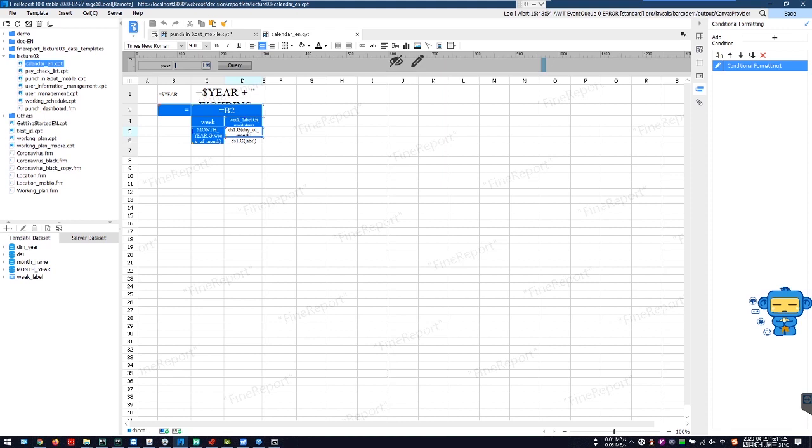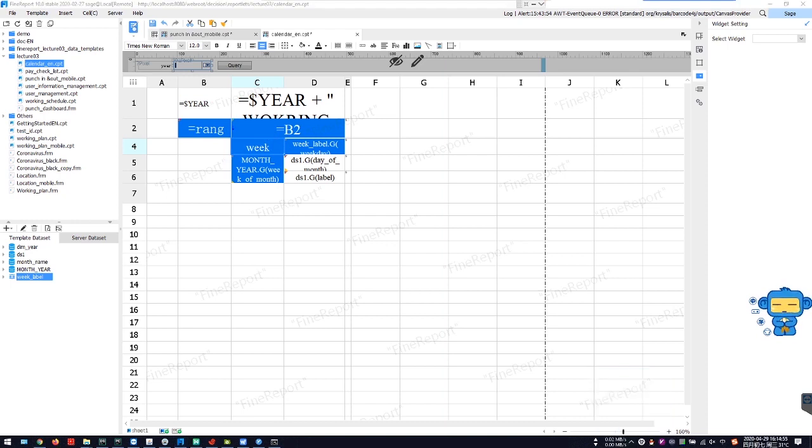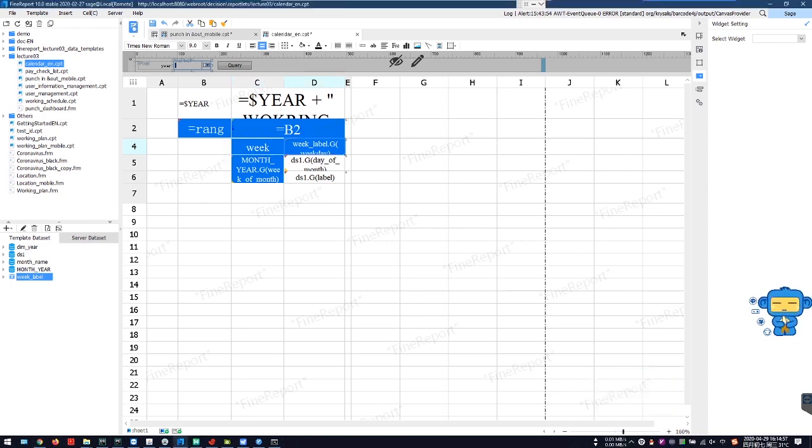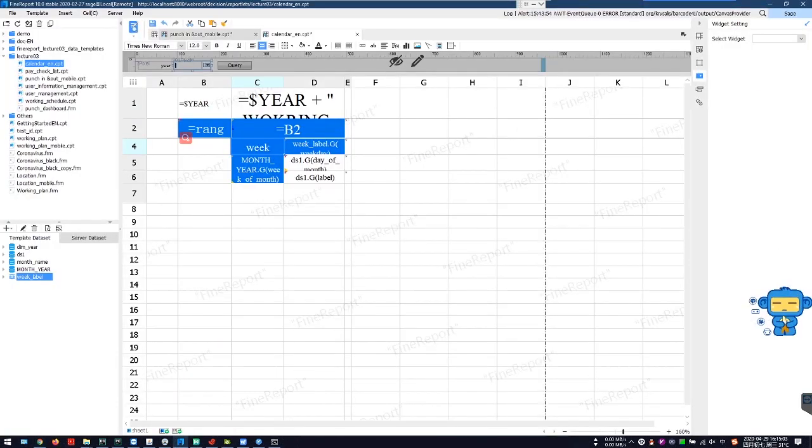And this is the week label. Okay, can you see the screen? Here, this is the week. It's just a string.